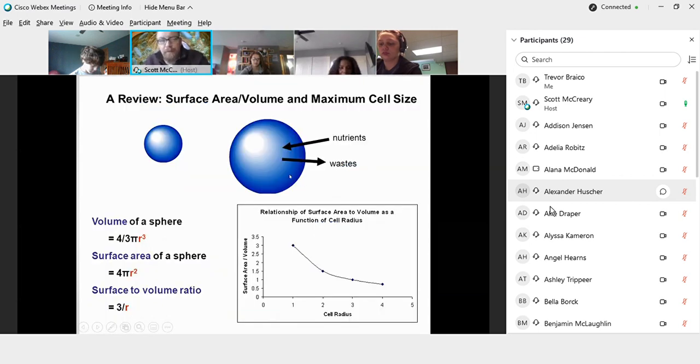Really simple. Here's our surface area to volume ratio, up here around 3.5. To have a higher surface area is a good thing. So I have a higher surface area when my cells are small. This is a test question. This is basically talking about cells being small so that they can increase their surface area to volume ratio. When a cell gets bigger, it has a hard time getting rid of waste and gaining nutrients. Got it?